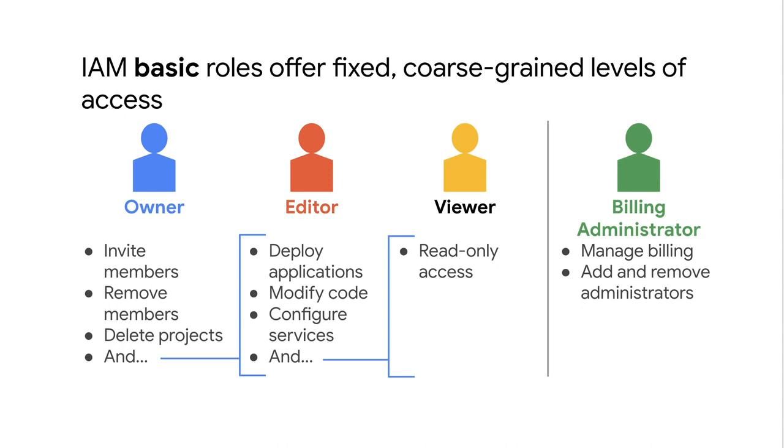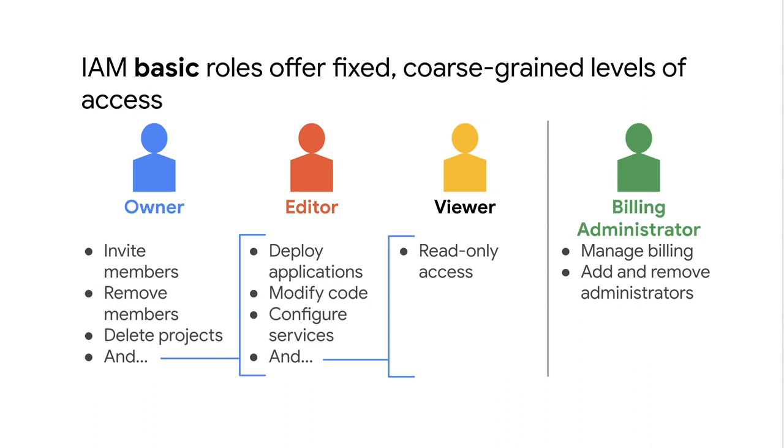The basic roles are the owner, editor, and viewer roles. The owner has full administrative access. This includes the ability to add and remove members and delete projects. The editor role has modify and delete access. This allows a developer to deploy applications and modify or configure its resources. The viewer role has read-only access.